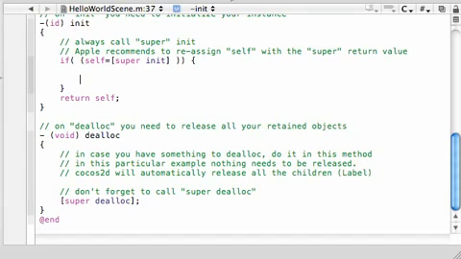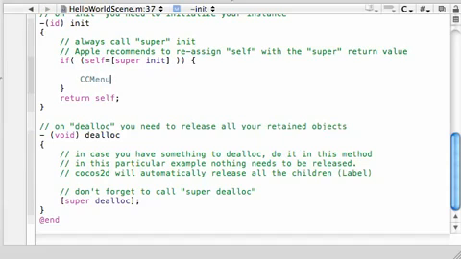So check this out. All menus need some kinds of items in them. And I already told you about images if you want to create custom buttons and stuff like that. But you can also have a menu with labels, which is pretty much just text on the screen. Or you can put sprites in your menu, which of course you know what those are. So you can pretty much add anything you want to your menu. It just needs some kind of items in it. If you don't have a menu with items in it, you're just going to have a blank menu, aka a worthless piece of code. So here is how you add an image item.